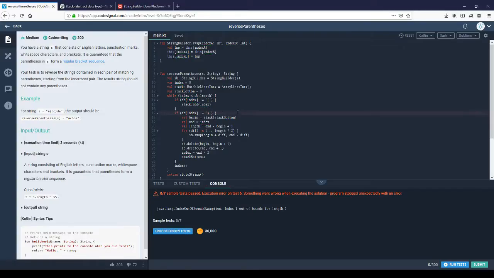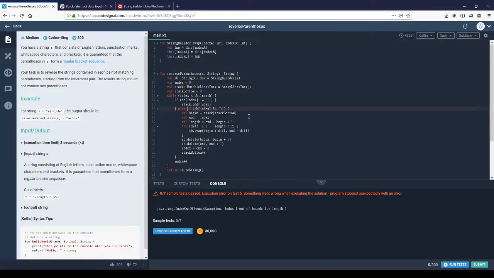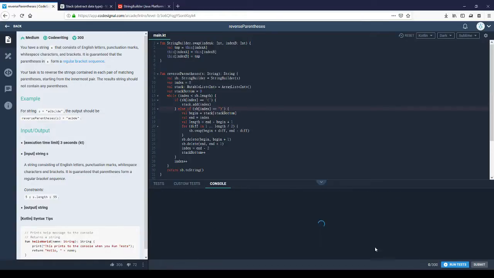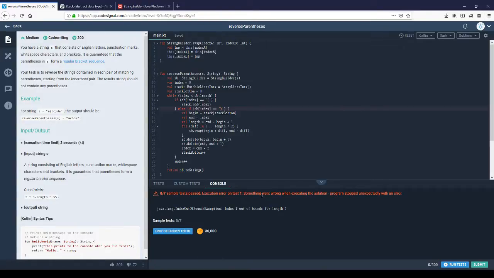Oh, maybe I should do an else here. Yes, no. It's mutually exclusive, so. Oh, it actually is not. Yeah. And it's actually equal. It's now mutually exclusive after it's equal. It's still doing something.